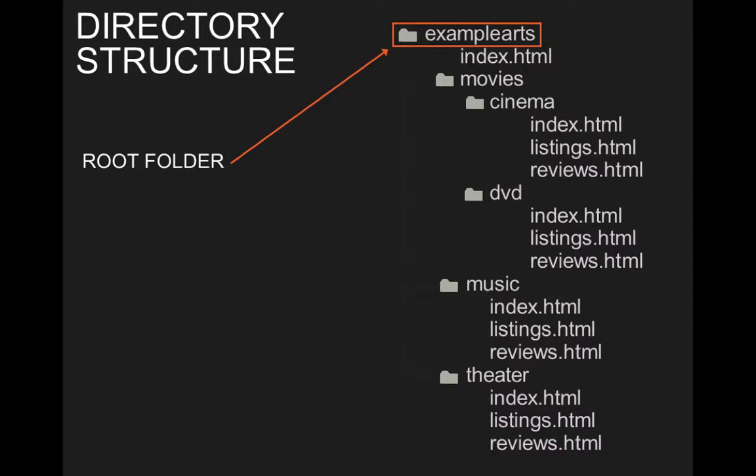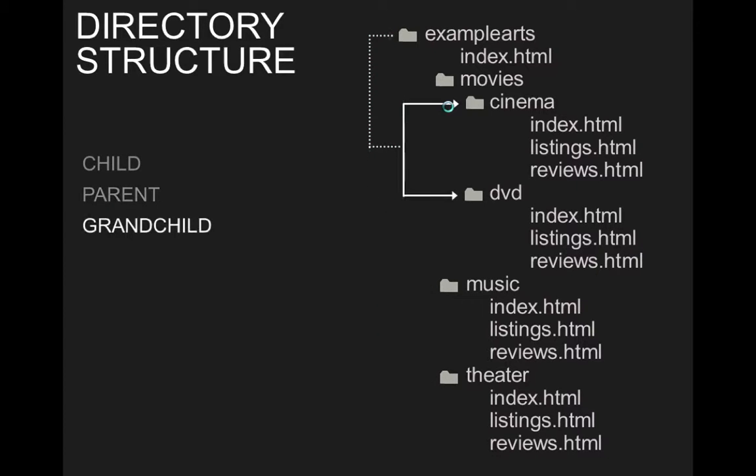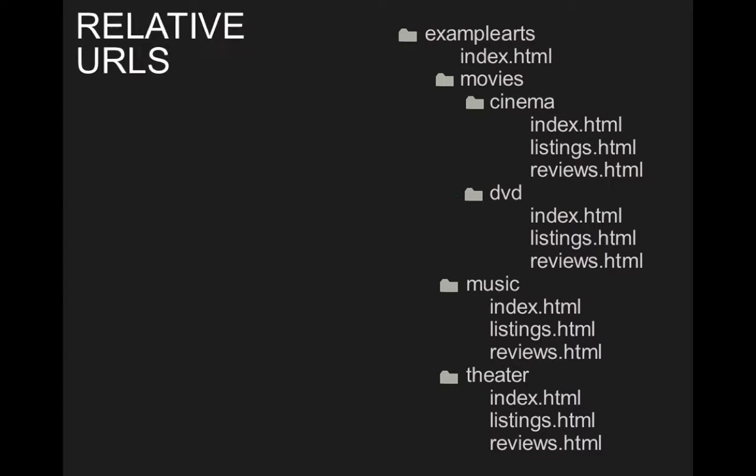So there's a root folder, and those are all subdirectories within, at the same level, okay? And the parent is that root folder. So those are grandchildren, and you can say great-grandchildren and things like that. It doesn't matter, but the concept is you can do relative URLs, which means if you're in reviews.html, you'll be able to access index.html without saying where, because they're within the same directory. You don't have to do anything special.